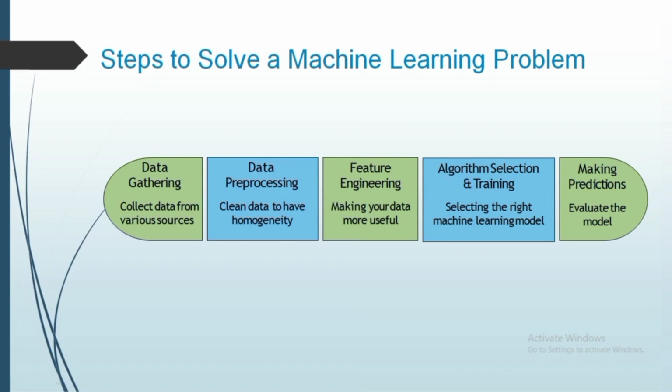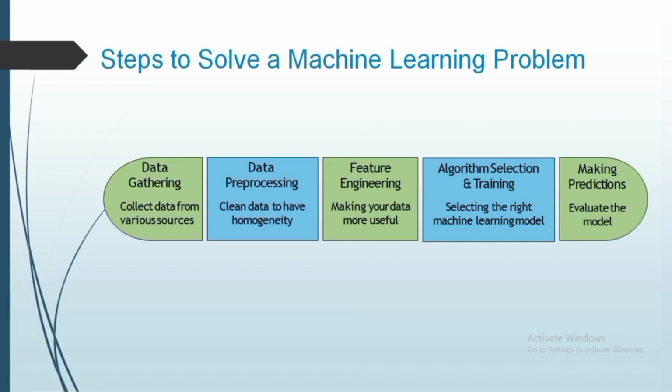In detail, we will be seeing each step in the next video, where I will be giving a relevant example for each of the steps. So we will just go through the detailed steps involved in this process. As the name indicates, in data gathering, we are collecting the data from various resources. It can be a database, it can be a website, it can be real-time data. So by using different sources, we are collecting the data into one form.